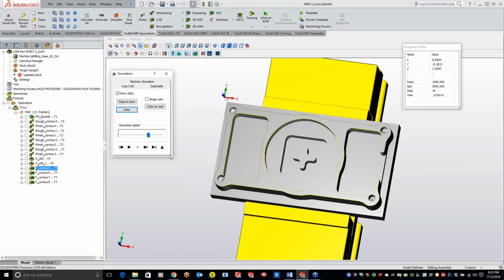Yeah, exactly. If you guys have an idea, let's say Rob just gave me this idea to have the reverse button, and I know it's already in the development tracker, but if you have an idea you want to see, we want to make SolidCAM your CAM, not just SolidCAM.